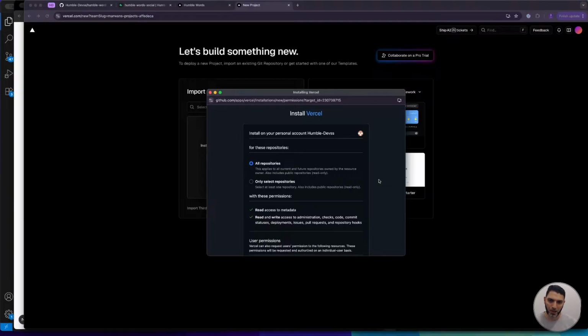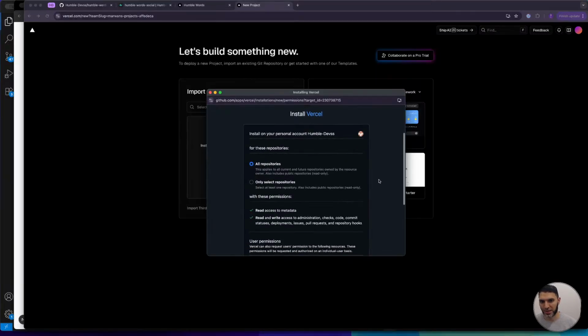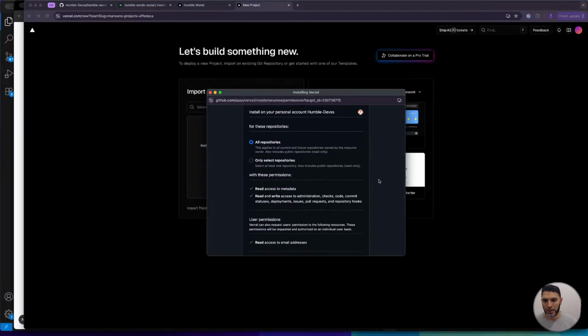So the Vercel plugin on GitHub, to which repositories should it have access, right? And it tells you what it can do. So it can read and access metadata.